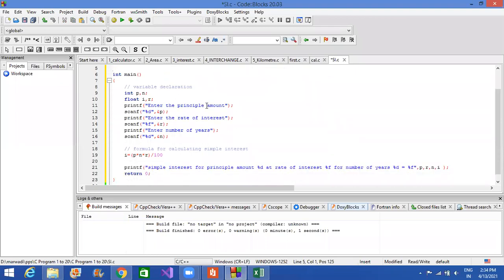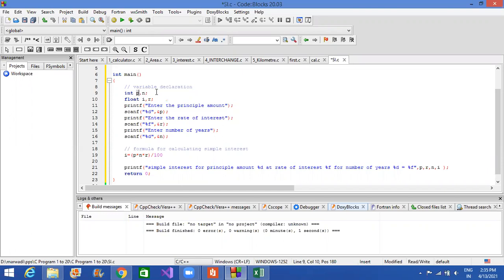So now in main, first of all, at the start, I have declared all the variables. Years are obviously a single digit value, or a 2-digit value, for 10 years, for 12 years, maybe 5 years, 1 year. I have taken N as the number of years, and I have taken it as an integer because it is a single digit value, meaning there won't be any point after that.